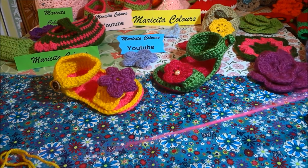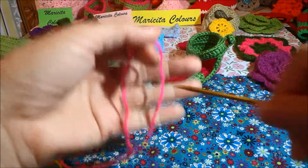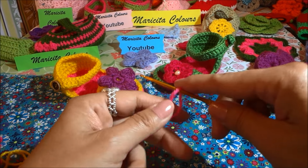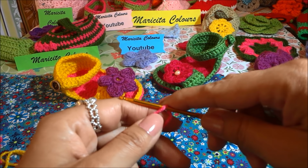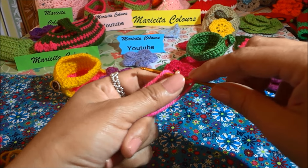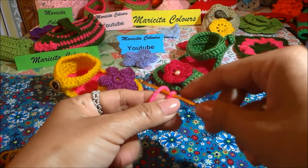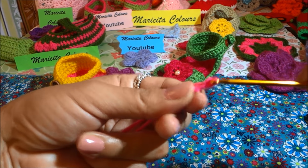Okay, now I begin. O empezamos. I will start with chains. I will make 13 cadenetas, 13 chains. This is the way that I make my chains. Look, I make this. This is the base, and this is the first chain. Look, this for me is the first chain.